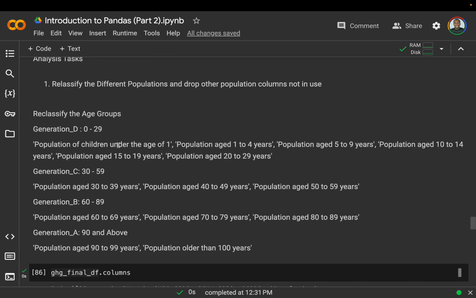So to achieve that, we'll select, of course, the generation. We're dealing with the average population, okay, we use the mean. Then we'll see how we can query it to know which country has generation D greater than 60%. We've converted the value of the generations to percentage already, so we don't need to do that again. We can just do it directly.